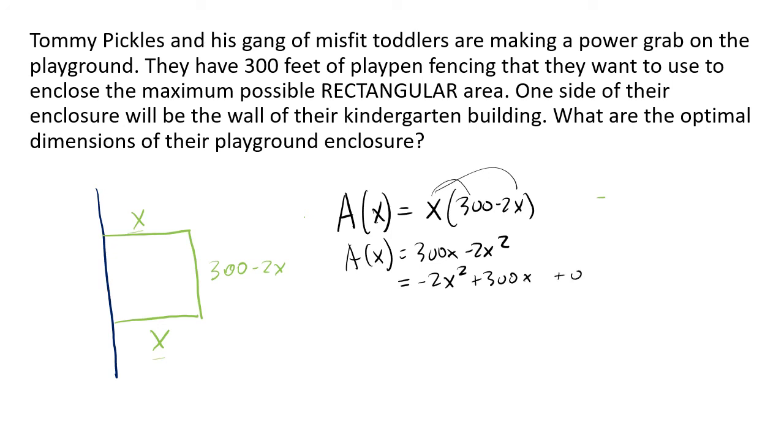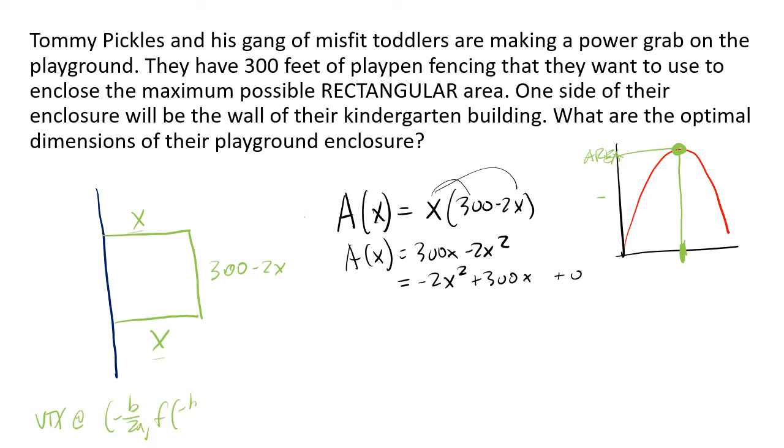Well, remember what we want here. We want to know what the maximum is. And specifically, we want to know what x is. This is the area of his playground. We want to know, what do I have to make this value in order to establish that maximum area? Okay? So I just need to find, remember, the vertex is at negative b over 2a, comma, f of negative b over 2a.